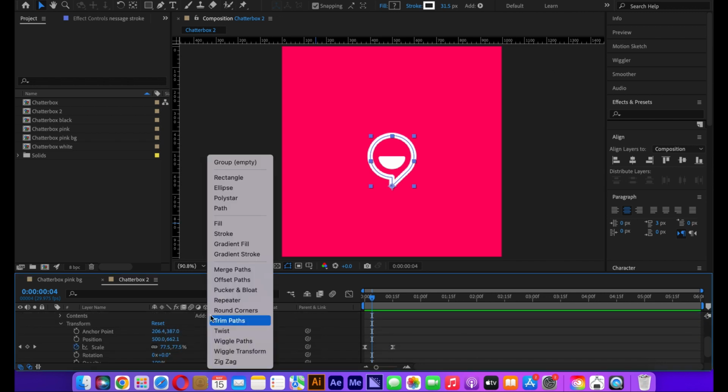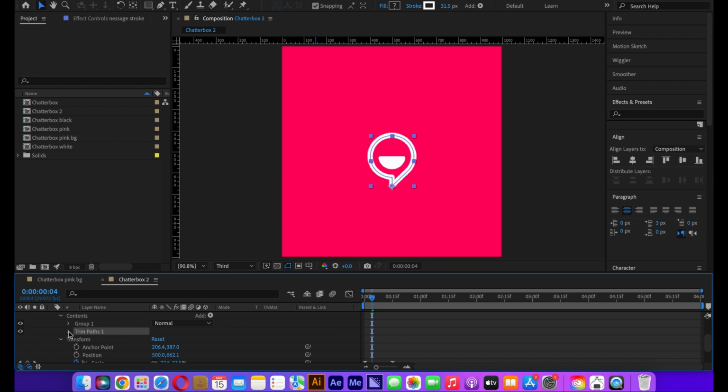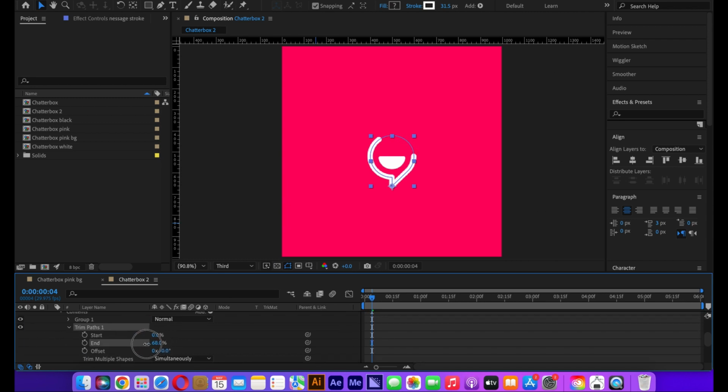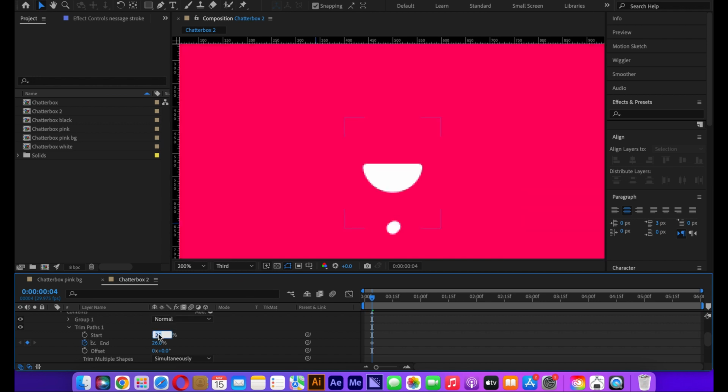And go to the trim path and let's play with the end option, decrease it to 26, press the stopwatch and increase that. I think it has to be 26 as well. Yeah, cool. So let's select this stopwatch here to create a keyframe.